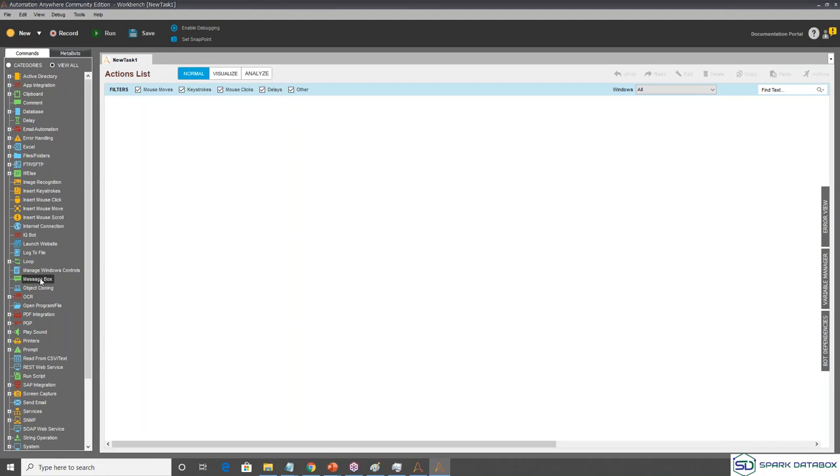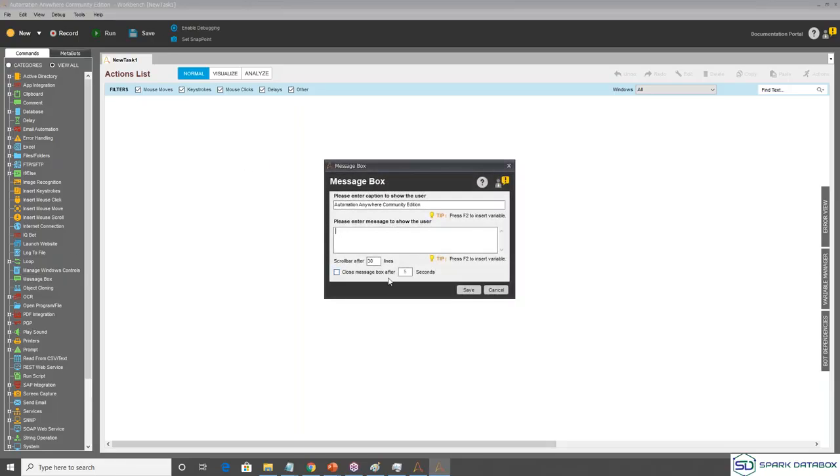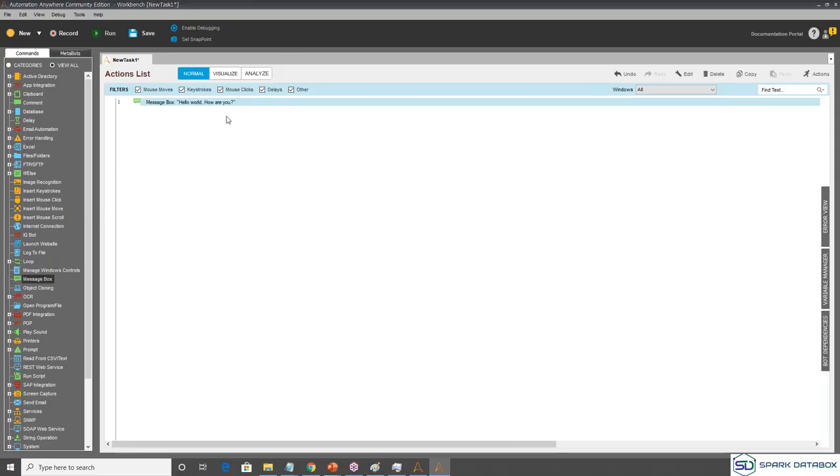Let's say that I want to create a message box, so drag and drop the message box here, simply drag and drop, and it'll ask me what I want to do with that. Well, I want to simply say hello world, how are you? And this is where I created a message box and save it. So you got a command here, you see hello world, how are you? Similarly, for any command, it's nothing but a drag and drop interface, right? So you don't have to do coding over here for developing boards. Okay, and that's where we created this.